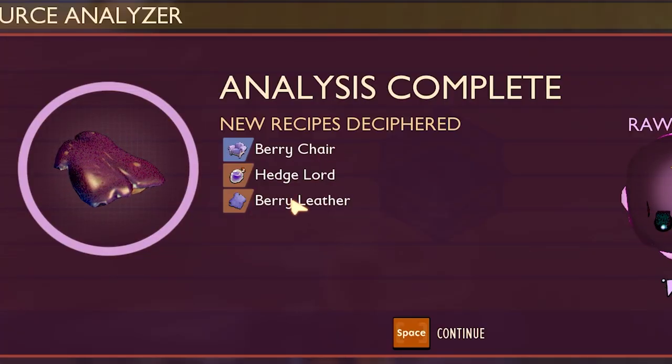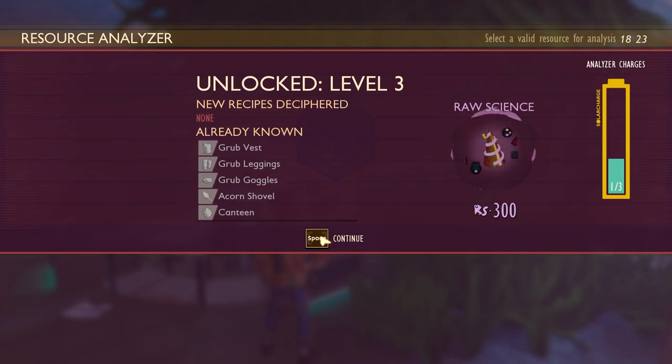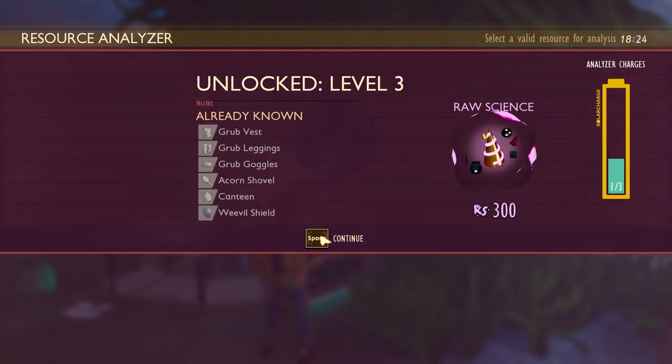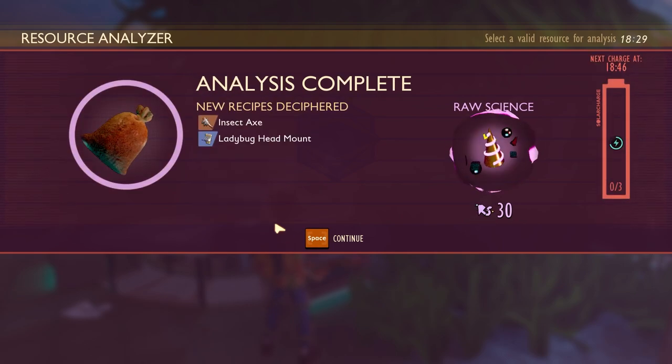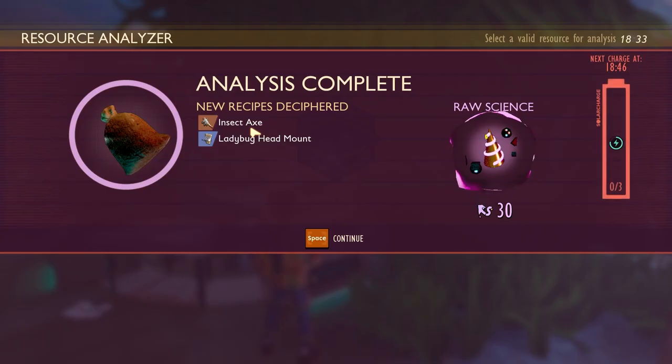But the most important thing is the berry leather. We're going to use that for a lot of different things. I think we need it for the ladybug armor. Unlock level 3. Insect axe. Okay, good. So now we know how to build the tier 2 axe. That's going to help us access new materials and get to new areas. So this is big. Big milestone.